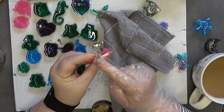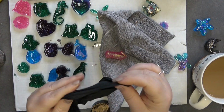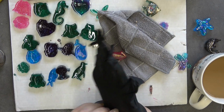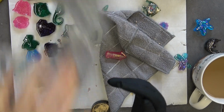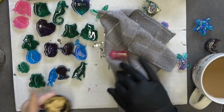Oh, yeah, I'm going to change my glove. I'm going to put one of my black ones on. I don't have many of the black ones. Like they're not latex or something else. I can't remember the name. Somebody did mention it, and I did buy some straight away. And now I've just completely forgot. But my dad got me absolutely loads of this kind, so that's why I still use that kind. Because when I say I have hundreds, I have hundreds, and I don't like to waste.